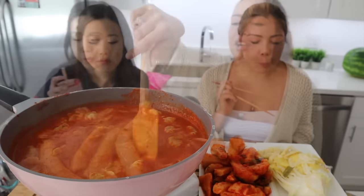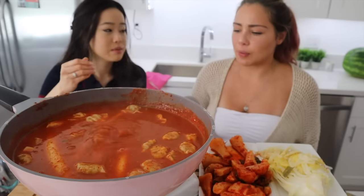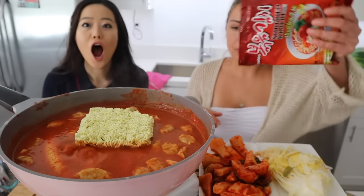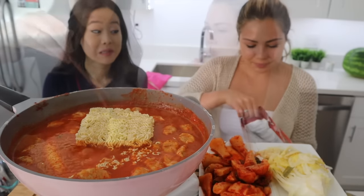Ooh. You like the white? Mm-hmm. Should we add the ramen in? Yes. Do we need more water? No, right? No, I think it'll be fine. If we want to thicken, I think not. But I think the ramen was so good. Yeah. This is exciting.